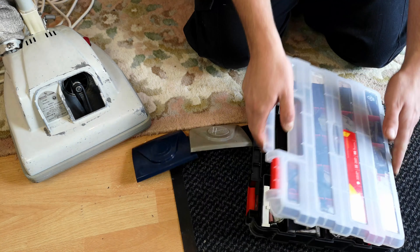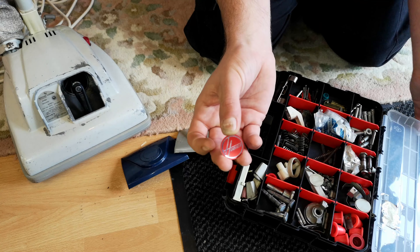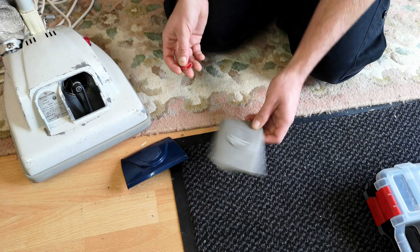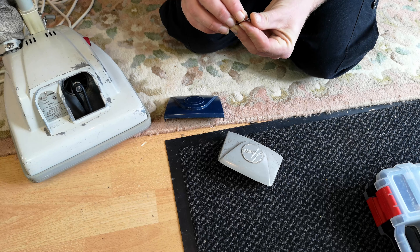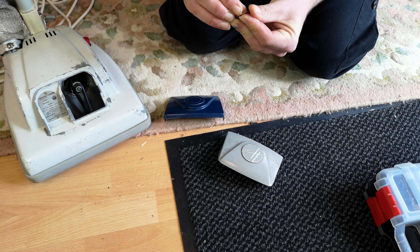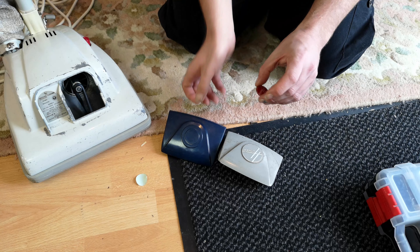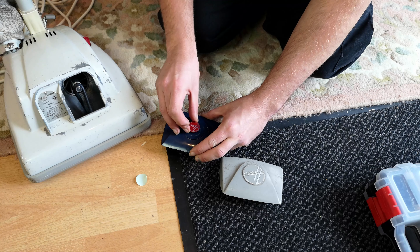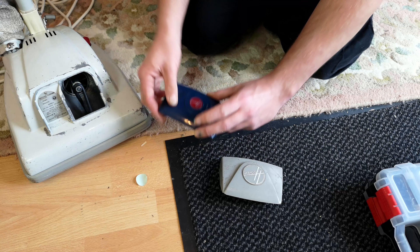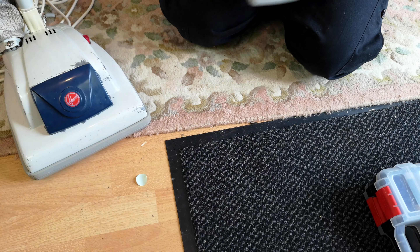We come into my box of spares, open the lid, and extract one of my adhesive Hoover roundels. In order to centre it, we'll peel off the backing - I need to be a bit careful not to rip off the adhesive, only rip off the little bit of paper. The Hoover logo goes on at a slight angle, with the Hoover on an angle, and I think that will do. We can put this brand new front cover onto our Hoover Junior.